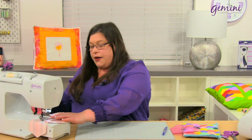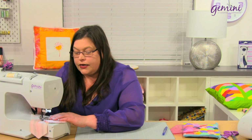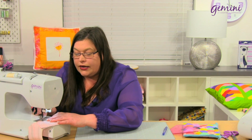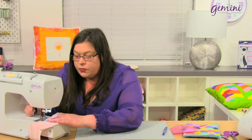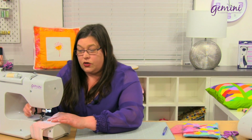And just take your time, there's no rush. And it is better to go slow on this one because you want it to be accurate. And if you don't quite get to it, what you can do is, so there I've lifted up, I've got another couple of stitches to do. You can always put it back under the machine and do a few more stitches.